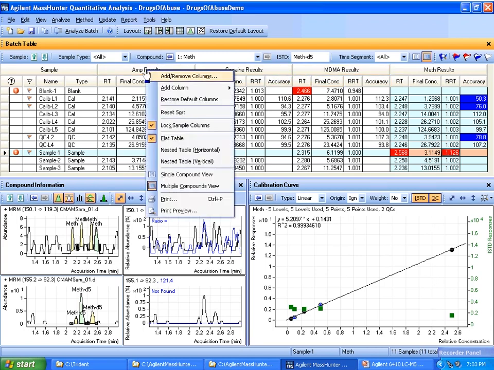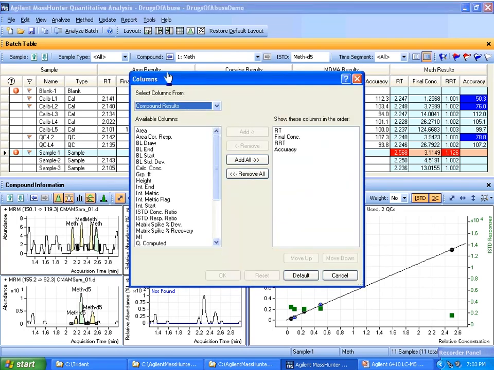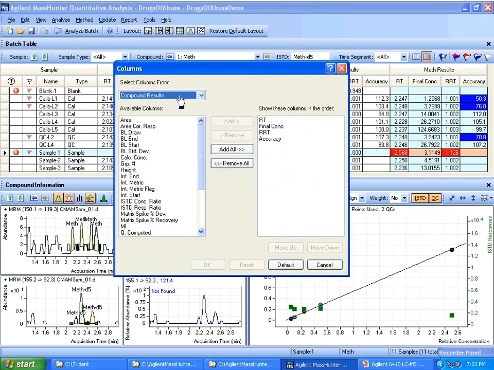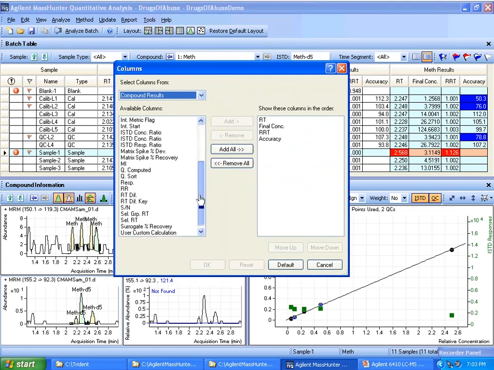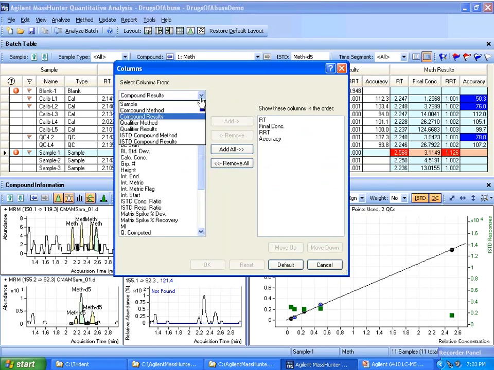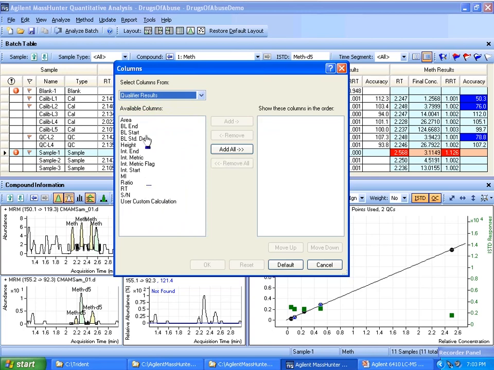Let me show you more menu-driven ability to add columns. So here are the results, and here are all the columns that are in the database. And if I move to the next part, the next table, I can see that I have a choice of adding columns to the qualifier method or the qualifier results. Those are the set of columns that are associated with the qualifier results, and the ISTD method and the ISTD results. So I can simply add these columns here or delete them, and they will show up in Batch at a Glance.